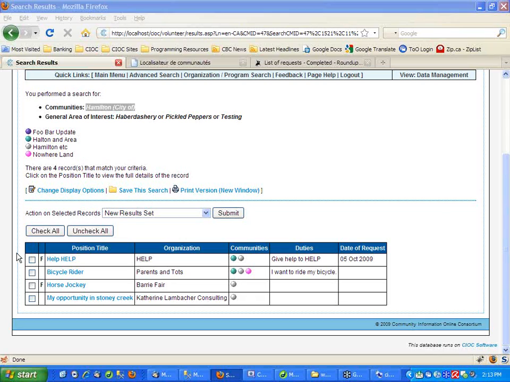You just no longer have to have a master list of volunteer communities like you used to have, because the master list is the entire communities table. You now have access to all of those communities, if you're in Ontario particularly, all of the communities in Ontario that are listed. Thousands of them, without actually having to enter them or set them up in any way. They're just there available for you to use in any of your records at any time.